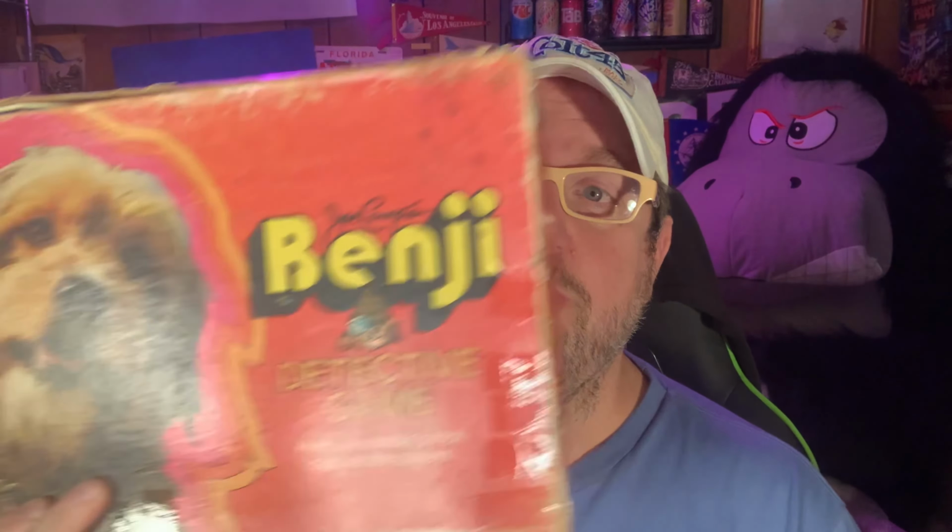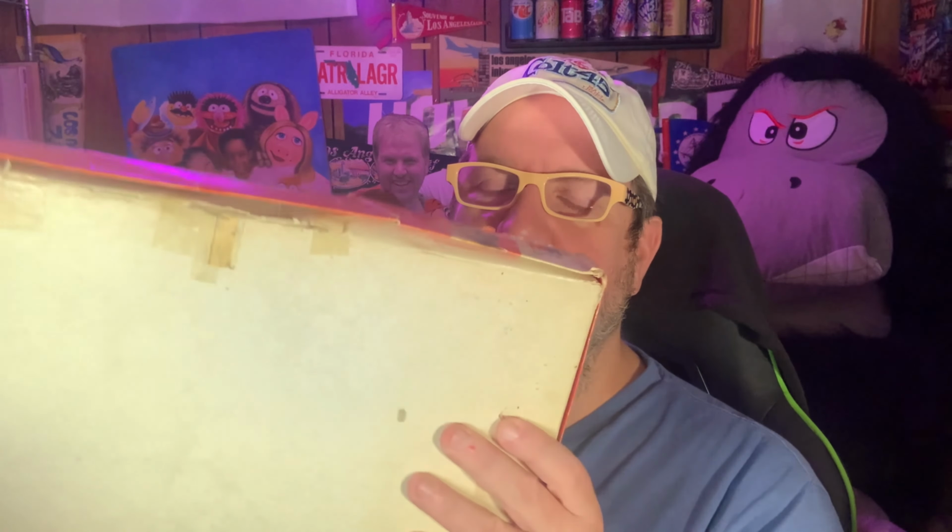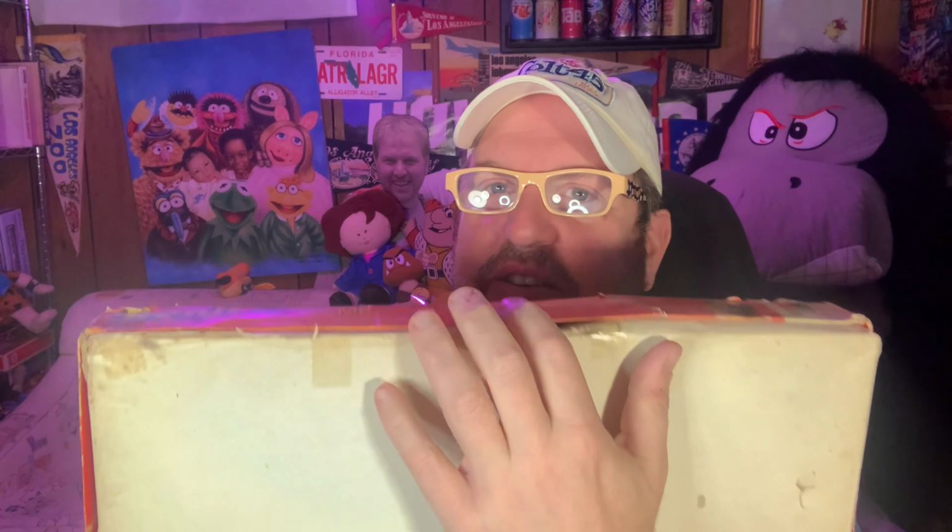There was a Benji comic strip for a short time. Benji was most famous, though, for the movies. But Benji was a cultural icon and lasted for a while. I bought this used, so you can see somebody had taped this shut, including the old style tape that had threads in it to make it stronger. Help the lovable pooch capture the robbers.